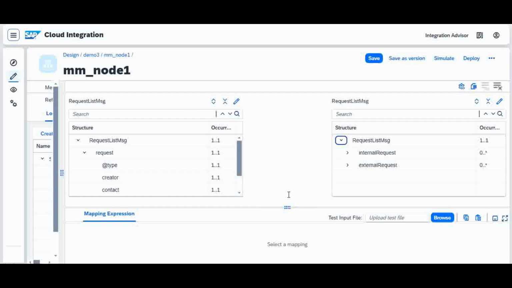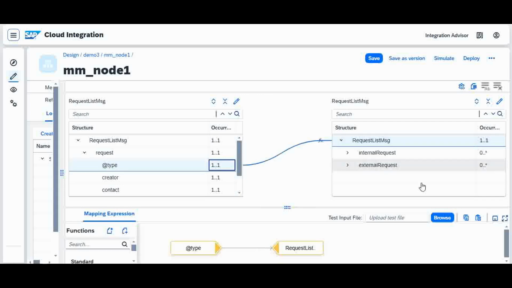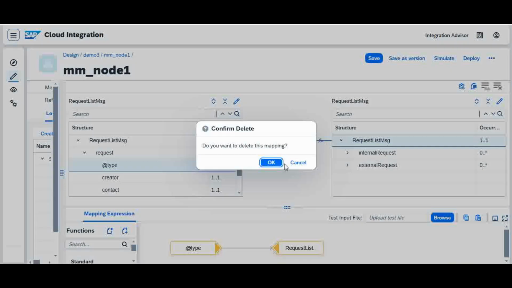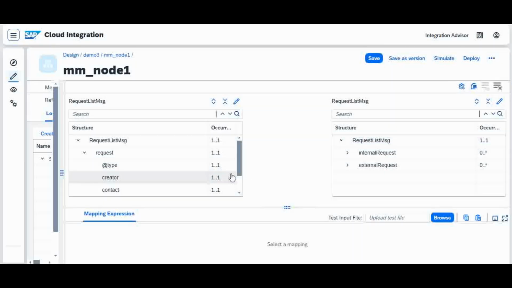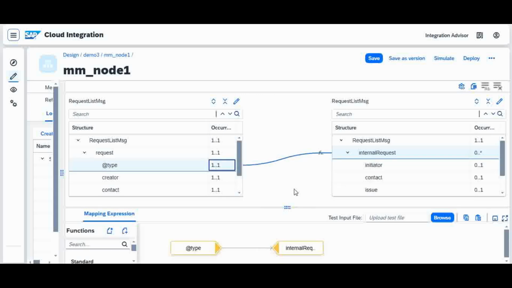To do that, as usual, I will be mapping, right? I will map this type to the internal request node, because this is a node. Same way, the type to external request should be created.